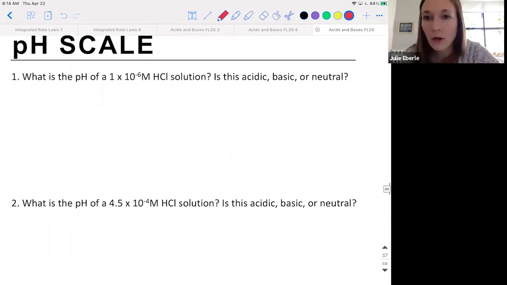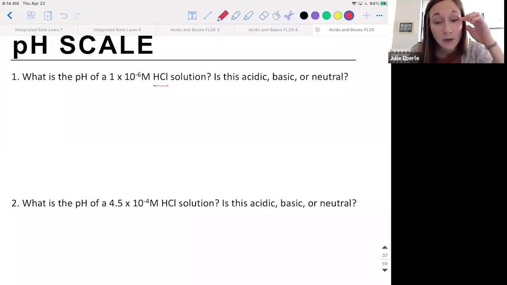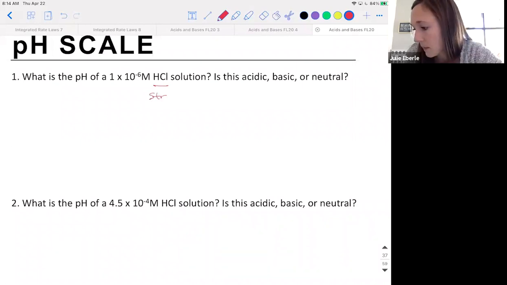But now I want to look at an actual solution. Say we have HCl. Okay, what kind of acid is this? Strong or weak? You can always look at that table. I would have that table handy. What table am I talking about? The one 10.1, acid base strength. It had the blue and the red arrows on it. That's going to be on your resources page. But you definitely need to have that. So have that handy. Kylie says strong. That's right. Okay, so it's going to completely disassociate.